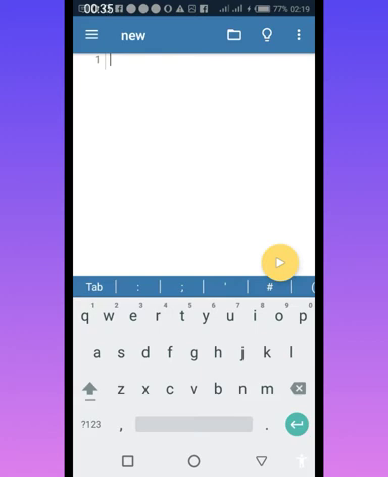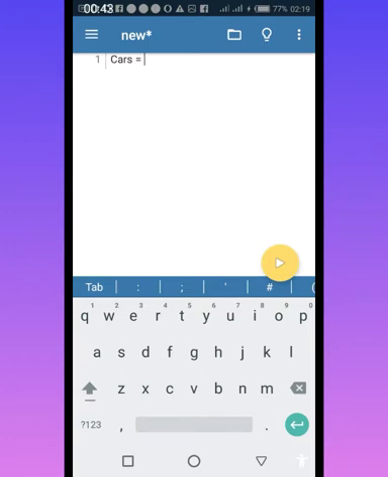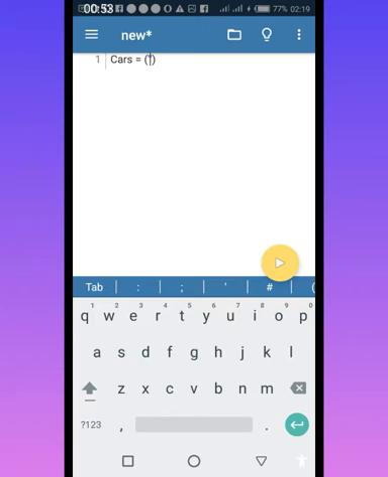Okay, without much ado, let's just look at a variable. Let's look at cars as a variable. Let's now put the equals to sign, and let's start to list some of the cars we want to put in our tuple. You can see that we have the round bracket. Let's mention the cars. Let's look at number one car, Honda.